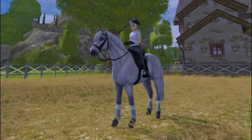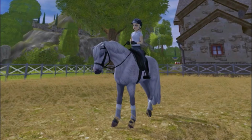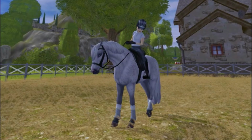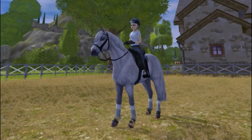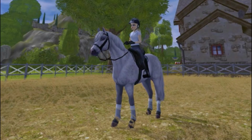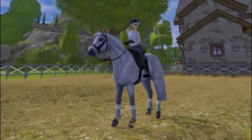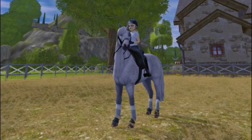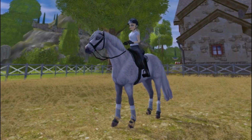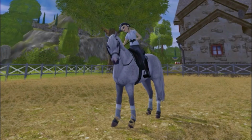And secondly, you may have noticed that New Hillcrest is definitely more of a city structure. The reason that I chose this place is because there's lots of distractions with local city noises and things like that, which I think is great for Margo to start to learn about more. And then also, it's nearby South Hoof, which is where we'll be galloping since it's a safer galloping area and has good footing. So that's kind of the main reasons why I chose this area instead of your typical arena area.